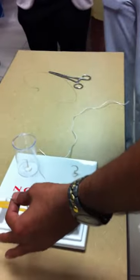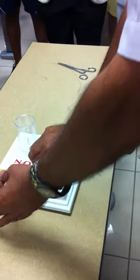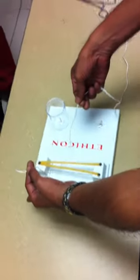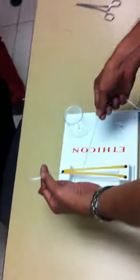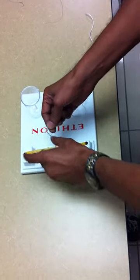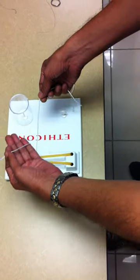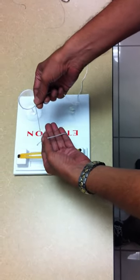Once you've looped it, I'm showing the knot tying techniques only with my hands because we don't have the material for suturing. I'll show you the technique for suturing with the needle holder when we have the full set with us. Take the smaller end between the thumb and the index finger. The long end is on the other hand. Okay, watch. I make a loop like this. I'm going slowly. When I do it very fast, you won't be able to see it. So, the small end, let it go over your other three fingers.